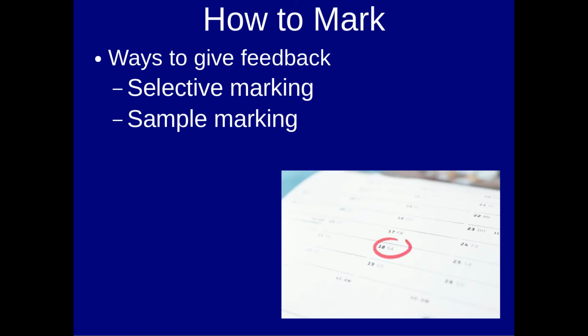Now, if you as the teacher are giving the feedback, one of the challenges that you have is that, of course, you know that assessing writing is very subjective and very time consuming. And so there are 2 strategies that you can use to expedite the experience of grading many papers. The first one is called selective marking. Selective marking is where you identify a specific criteria that you want to look at and you only focus on that one criteria for the paper.